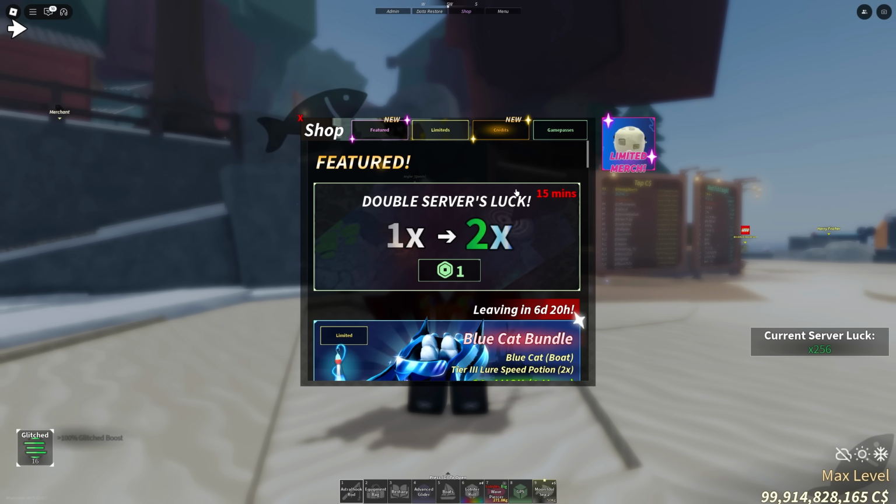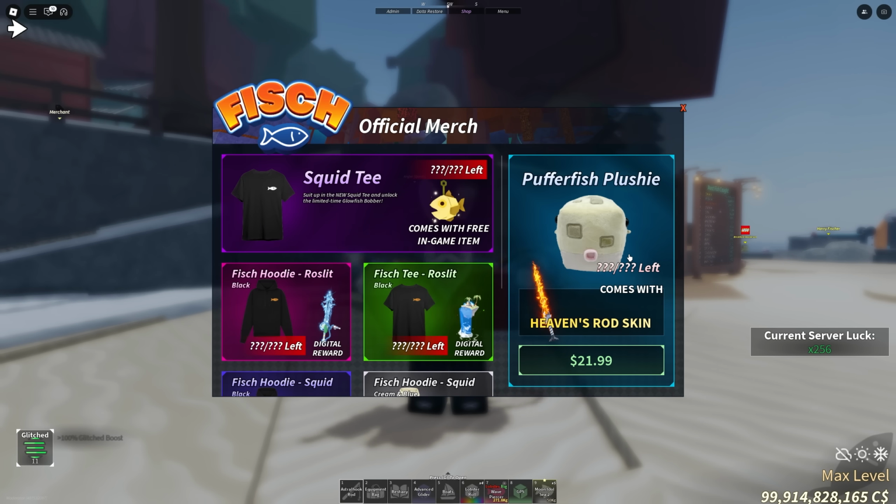Now, for starters, on the right hand side, you're going to see a button called limited merch. This is basically all of the real life merch for fish. Every single item that you purchase will have some type of reward attached to it. Keep in mind, this is not for Robux, it is for real life currency. So for example, you have a pufferfish plushie over here on the right hand side.